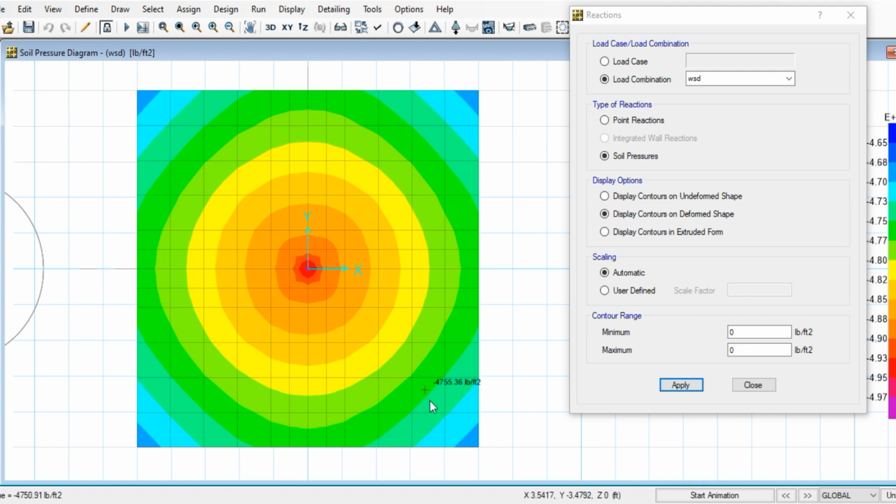Okay. Now I will check the punching shear.